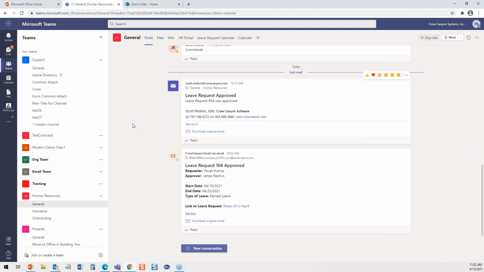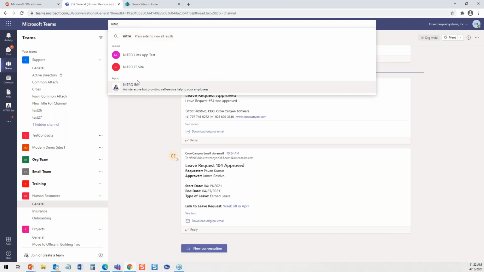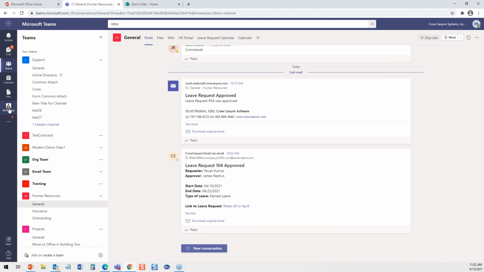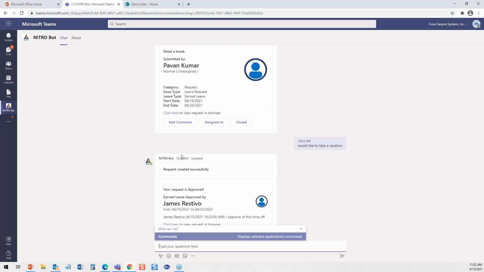Okay, so Pavan has NitroBot pinned to his rail. They call this the rail, the left side rail. That's once it's installed. If you're interested in how it's installed, that's a conversation we can have, but basically, it's pretty simple, it's straightforward. You get it installed, and then you can pin it here, or you can go up here and search for NitroBot. There are various ways you can access the bot. That's another conversation, part of how you access a Teams bot and how you install it. So we're going to look at the Nitro bot here in Pavan's world.